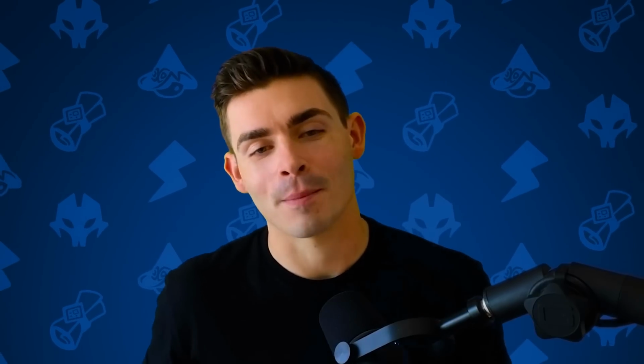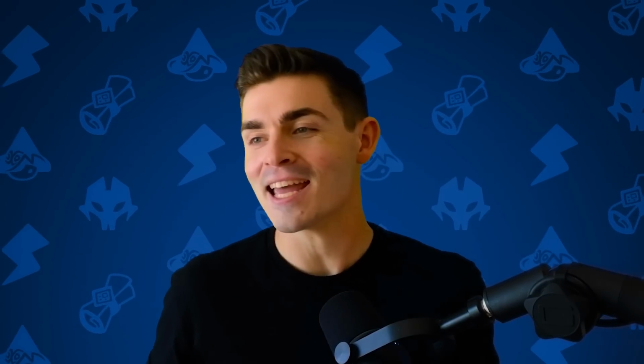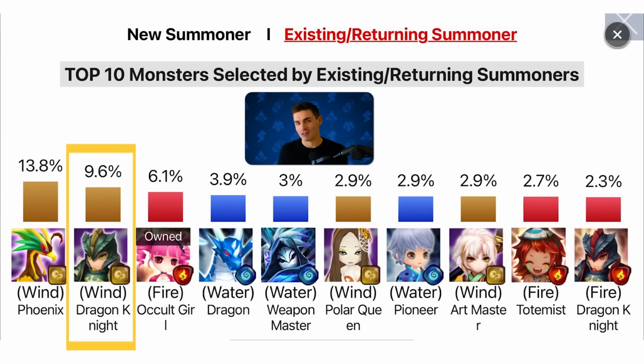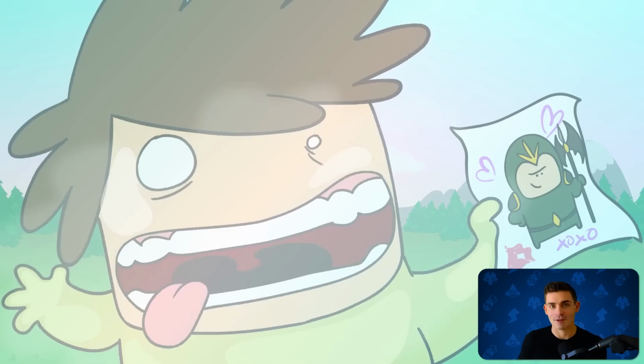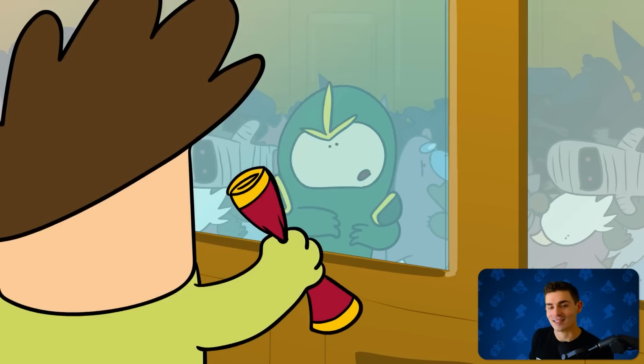Our second popular counterpick that we're going to be talking about today is Leo, the Wind Dragon Knight, who's currently the 2nd most picked monster in the Choose an F5 event. There's even an animation about that event for the 10th year anniversary that focuses on Leo. The dude is the best, and here's why.